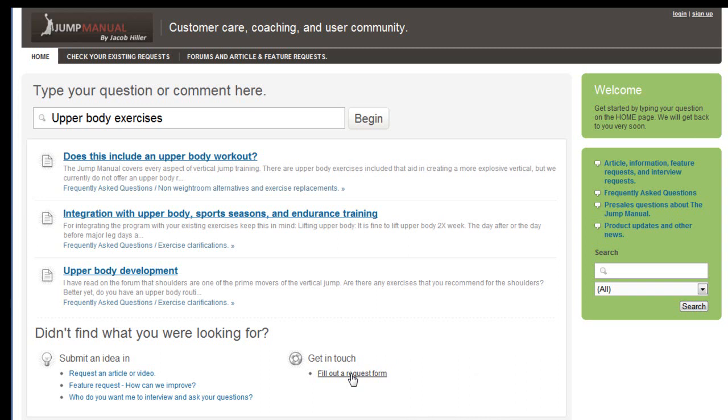The nice thing about the support form is that as we respond to your question, you can get that update via email, and you can respond to the support questions via email as well. So you don't have to keep coming back here, but this way it lets us keep all the information in one central location so we don't lose it in a spam filter and then you get mad at us because we haven't answered your question. So really this is just to ensure that all of your questions get answered in a timely manner. And we want to make sure that we provide you the best support possible.